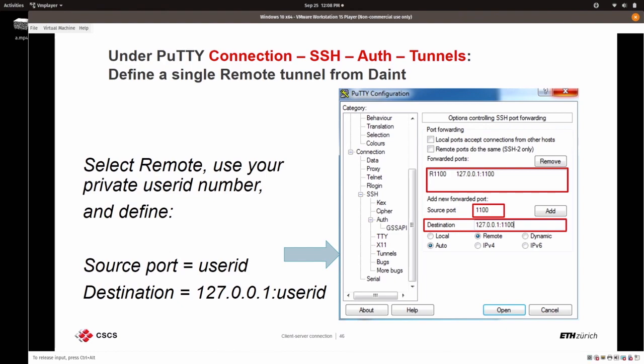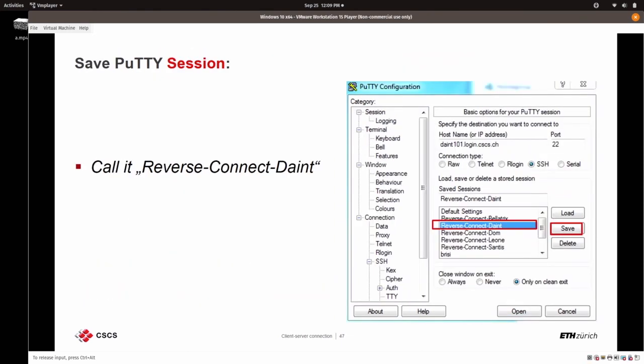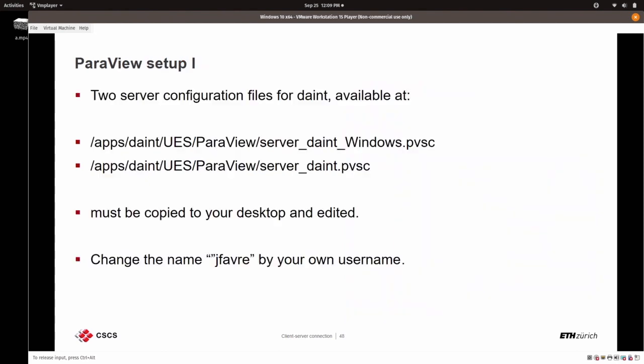You click the add button, and that creates that particular SSH port forwarding option. Save it as a session. And then the rest is the same.